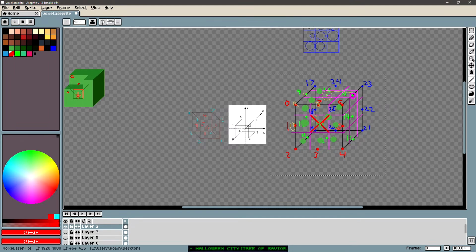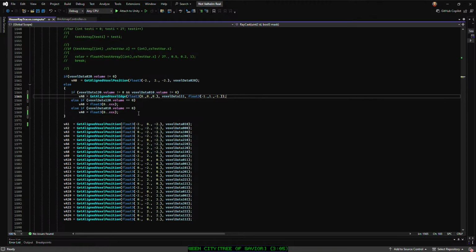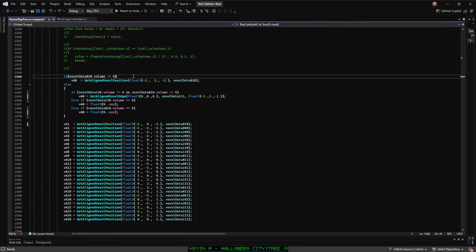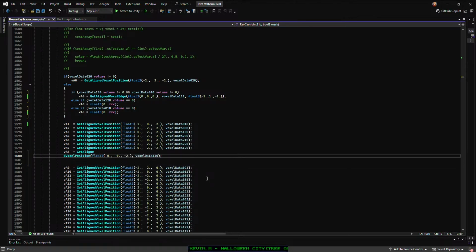So if we just start with something simple, here we do if voxel volume does not equal 0. But if we check number 8, number 8 is 0, 0, minus 2. So then if we do number 8 first, maybe we can get into this.